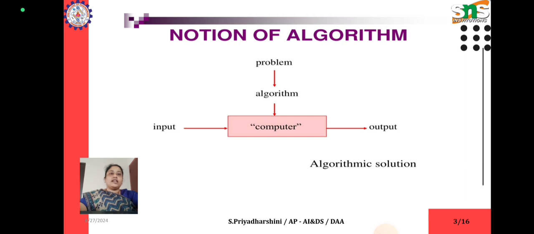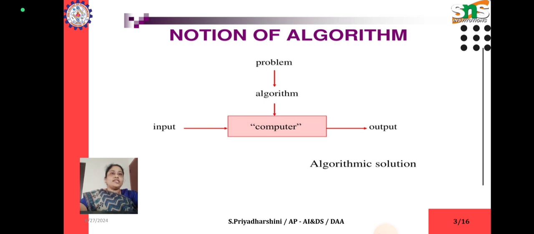So we all know what an algorithm is and its characteristics. Now we'll see what the notion of an algorithm is, and how the algorithm works. As we all know, the first and foremost thing is the input. The algorithm takes input data, which can be in various formats such as numbers, text, and images. Then processing is done. The algorithm processes the input data through a series of logical and mathematical operations, manipulating and transforming it as needed.